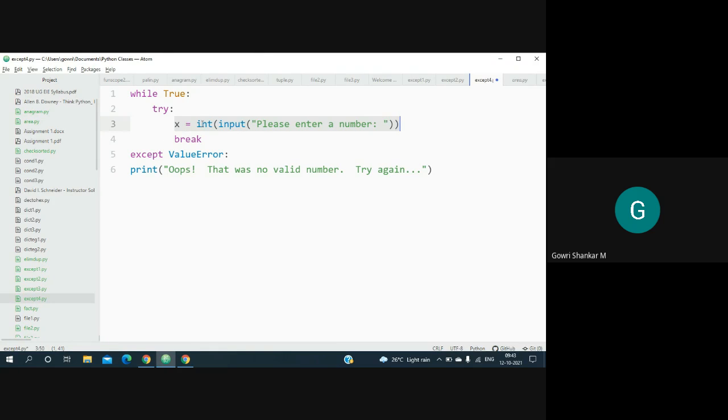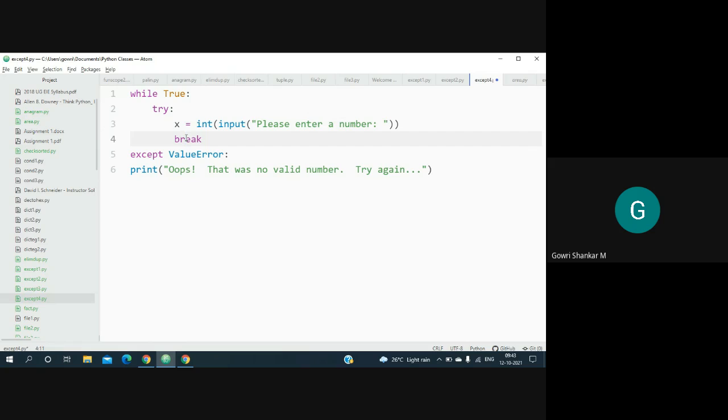If the user has entered a valid integer and it is not throwing any error, it will come to the next statement. What is the next statement? We are breaking this while loop.